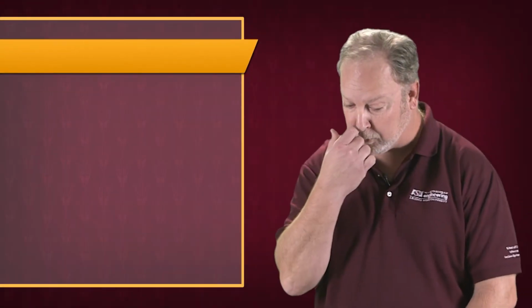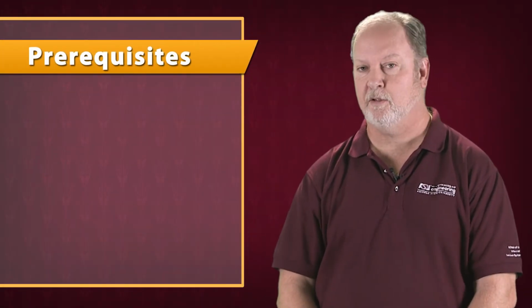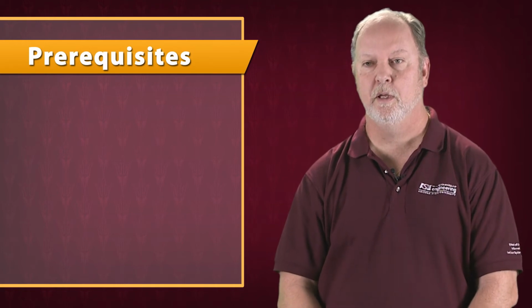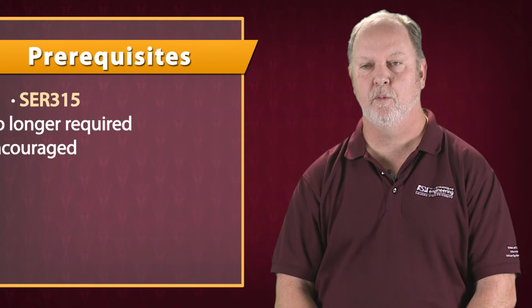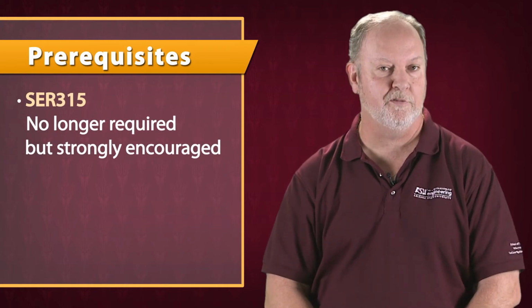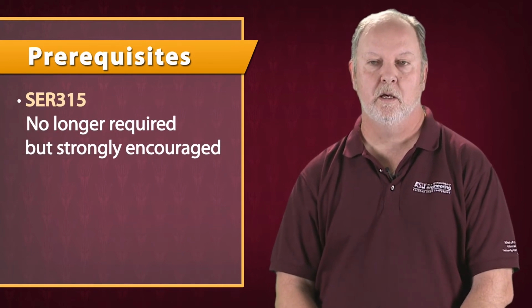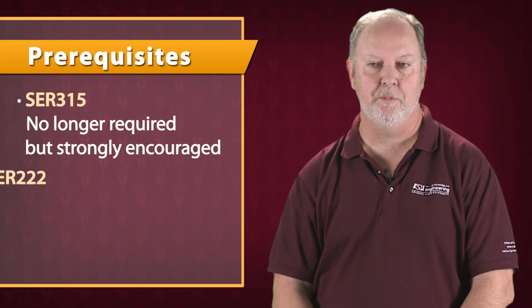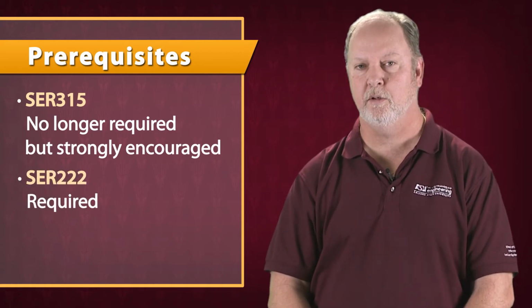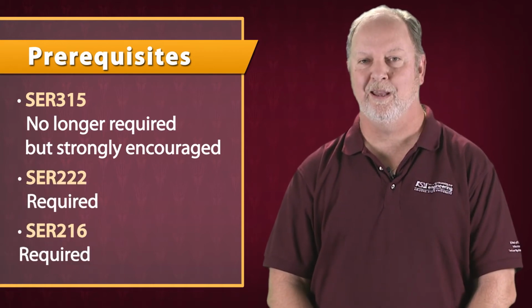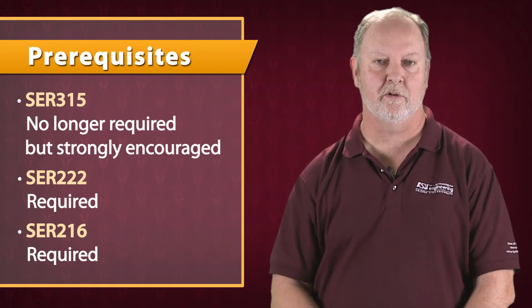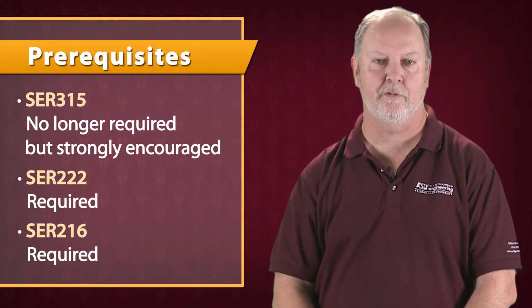The prerequisites for this course have changed some. Currently in the program, it requires SER315 as a direct prerequisite. We are relaxing that prerequisite starting in the fall of 2018. Students going forward will only be required to take SER222, Data Structures and Algorithms, and SER216, the precursor Software Enterprise course for sophomores.